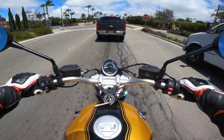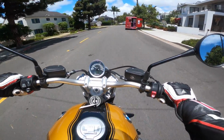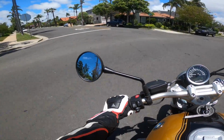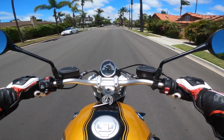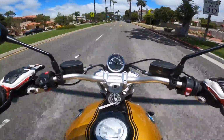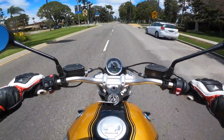You're typically not moving your body as much, so you're in one position for long extended periods of time, and that makes you seriously tired. But on a bike like this, it seems to be super comfortable. The gel seat makes it super comfortable as well, and the bumps are easily absorbed. When I'm going through bumps, I don't feel anything at all. Overall, a pretty comfortable bike. So as far as comfort is concerned, I would say that this bike is definitely comfortable.